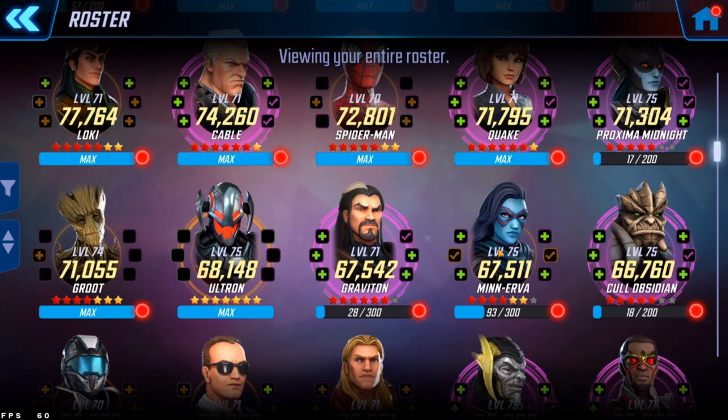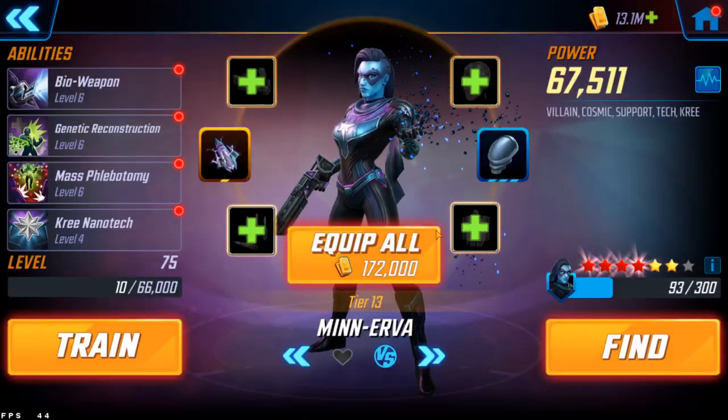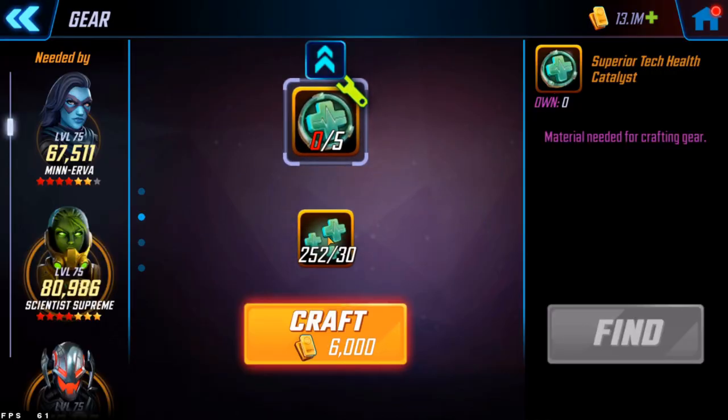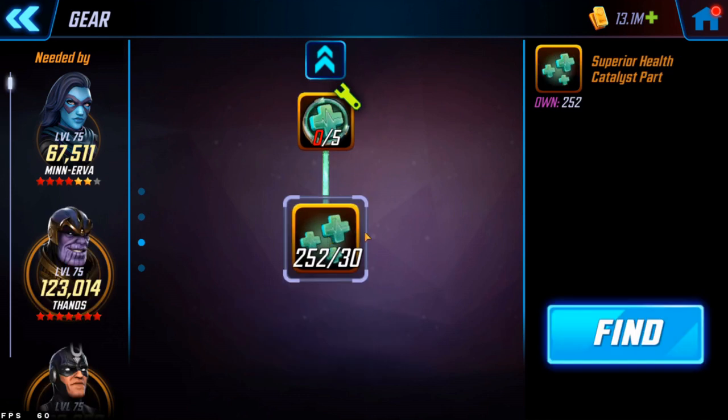So outside of saving and being careful with who you're upgrading, I think what you could do, if you do have some spare extra energy lying around, is start farming your orange gear a little bit more now. Things like the health catalyst, for example, I seem to always be low on these for some reason.